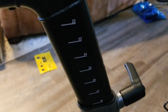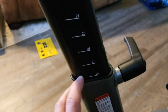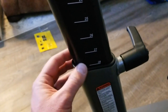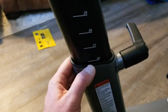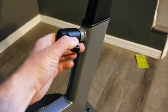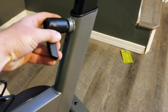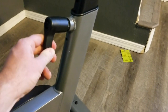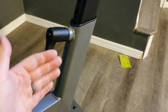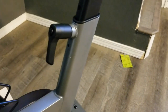Again, the best way to make sure this is oriented correctly with the hole and the bolt is to make sure that the line where you want it is right above the seat opening right there. One of the other things that's nice about this design is even though this is nice and tight, you can pull the handle out. It will not remove that bolt. It's simply loosening the top assembly here. We can point it down, and that way it's free from hitting maybe our legs as we're pedaling. Just make sure that's in the down position to keep it nice and easy.